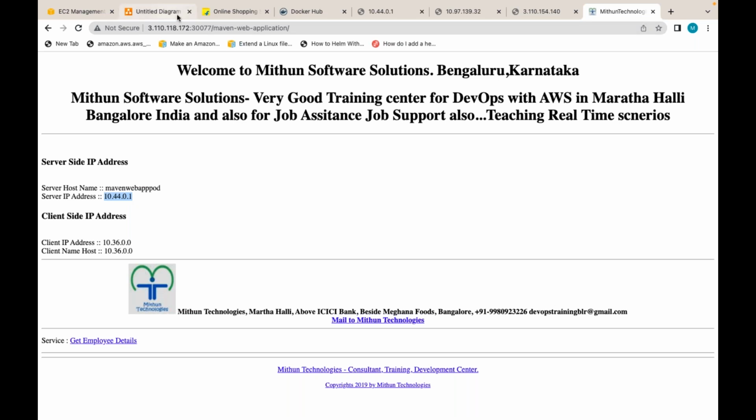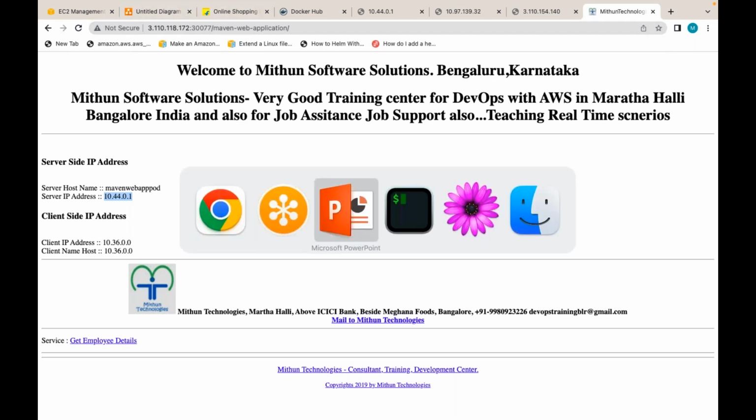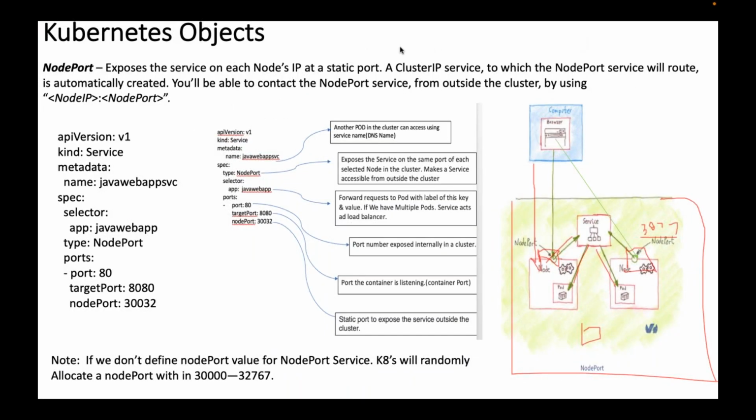Now, which means from outside the cluster, can I access it like this using the node IP, that is your server IP, and that server port. Within the cluster, if any application wants to communicate with this application, do they need to use server IPs or pod IPs again within the cluster? If one more application wants to reach this application, do they need to use this node IP, node ports or pod IPs? Not required. Can they use the name of that service?